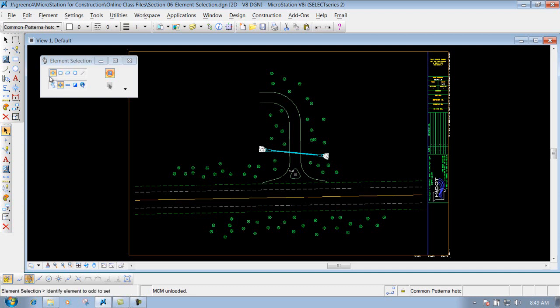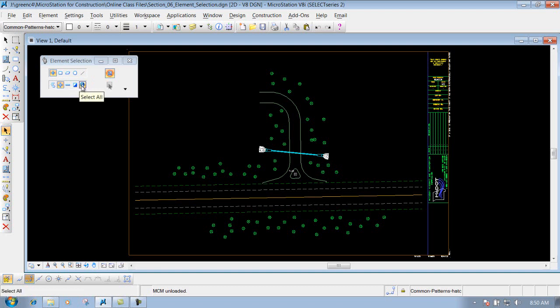Now there's a few different modes and also methods that are through here. At the top you have your methods, and down below here you have your modes. First one is individual, which will individually select an item. Next one is a block, where you can place a block around items that are out there. Next one is a shape, where you can go through there and create a shape around the item that you want to select. Next one is a circle, and then a line if you want to place a line through some items that you want to select.